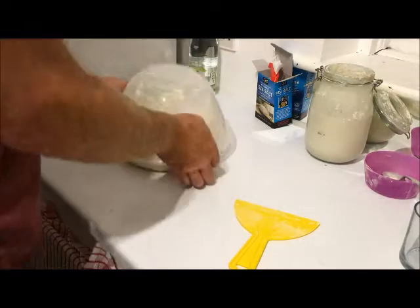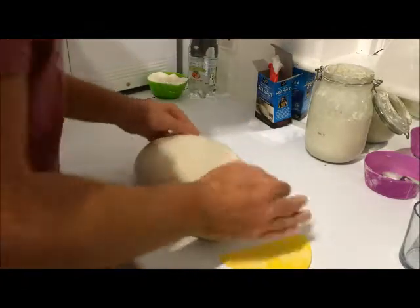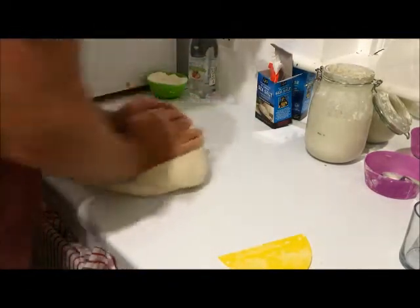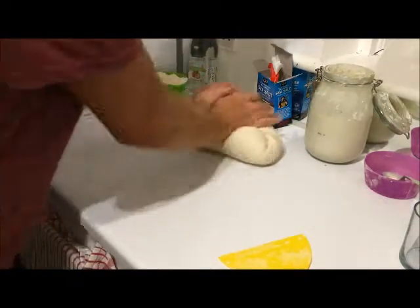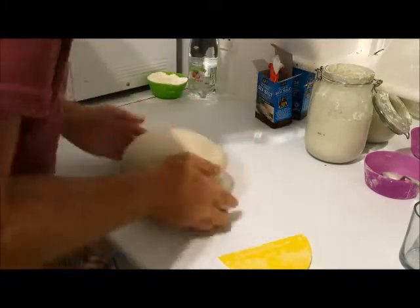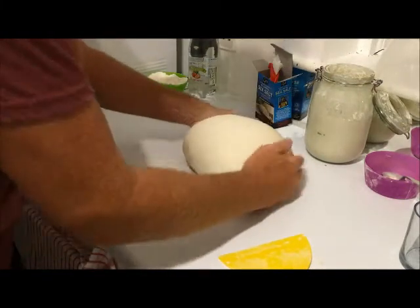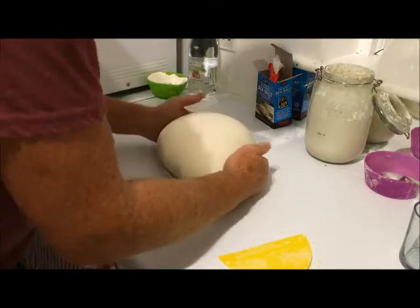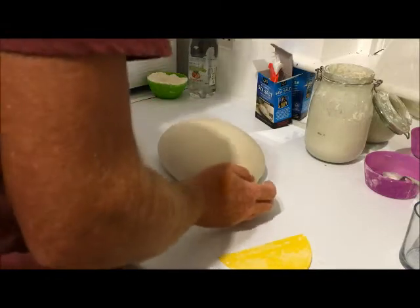Okay, a minute's gone. We're just going to take this off and quickly show you what we're going to do. You will see now, I will just give it a quick knead again, but it's really, really good now. You will see. And if you do this, you can see it stretches now. It's lovely. And you just keep folding it in the bottom. Lovely stretch. It's so soft, smooth and silky.